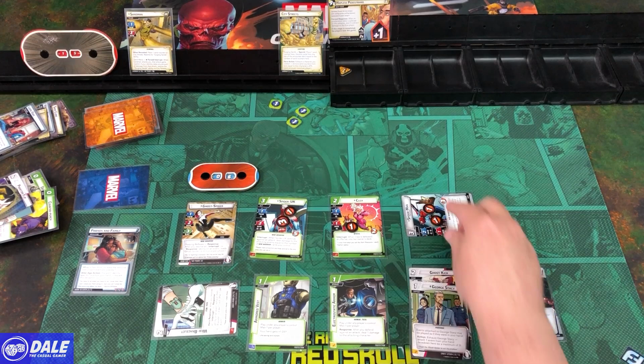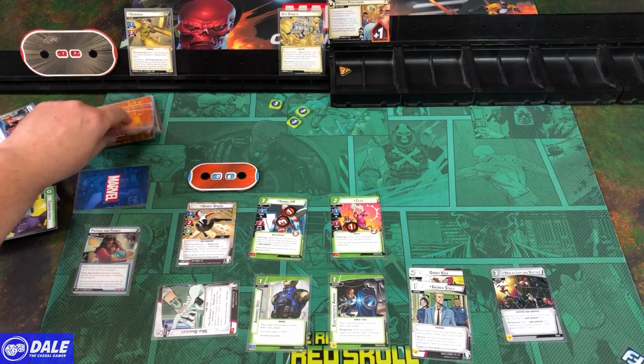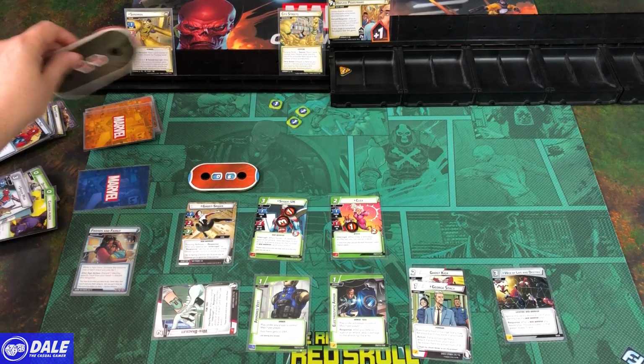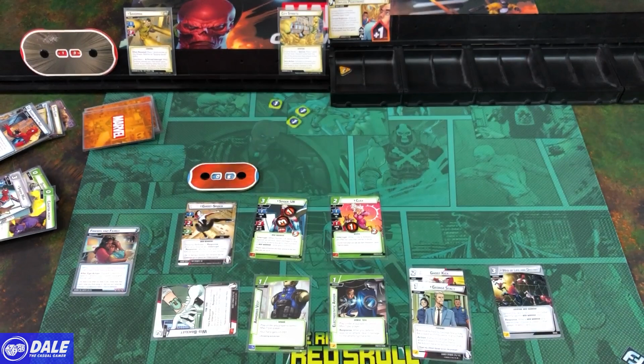When he leaves play, discard the top three cards in the encounter deck. Deal damage to the villain equal to the boost icons. 2, 3. So that's going to be 5 damage there. Down to 10. Then we can draw a card into a Counterpunch. Then we get an encounter card and shuffle.